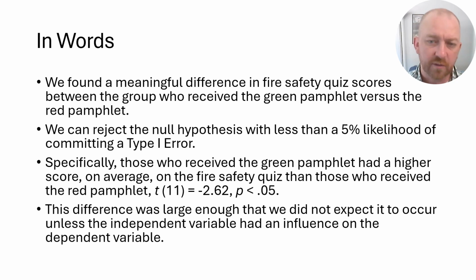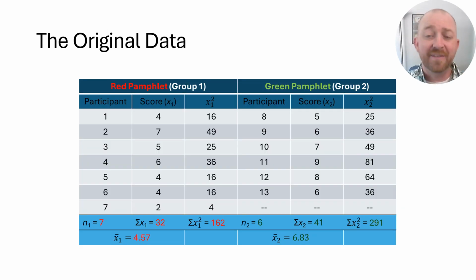Now, let's take a look at how I knew that it was the green pamphlet group. First of all, if it's a negative t-value, you therefore know that the second group had a larger mean than the first group. And because I treated the green pamphlet group as the second group, that means the green pamphlet group did better than the red pamphlet group, because a small number minus a larger number equals a negative number, okay? If you're still not sure or want to double check, you can go back and find your math. You can look at the numerator of the t equation as you computed it, or you could just go back and find those means that we computed.